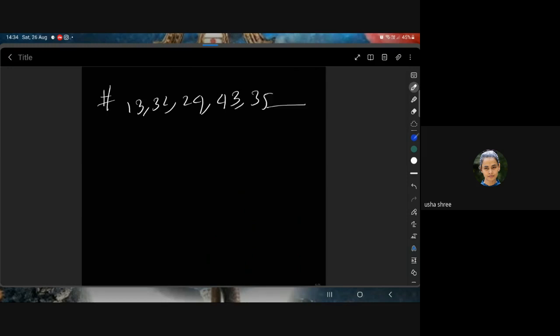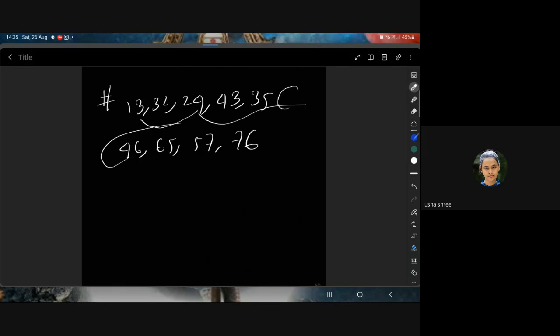24, 13, 32, 24, 44, 43, 45, missing number, 46, 65, 57, 76. The options are 45. For an alternate series, if you find too many numbers, more than 7, 8, 10 numbers, more than one pattern will be there, right? First you consider the alternate numbers. 24 to 35 is 11, increasing by 11, the first pattern. This is 11, this is 11, then 35 to 46 is 11.